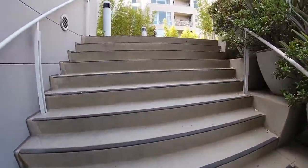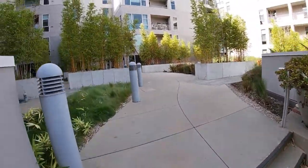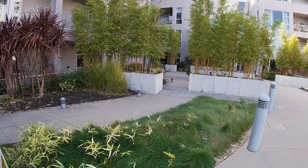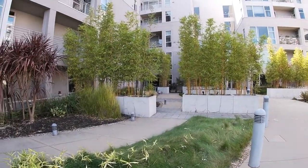Two elevators in the building. This is the sixth floor — the top floor unit. This is what the lobby looks like when you first get off the elevator. There's a little lounge on each floor and a little sitting area right there to sit and have a little conversation.